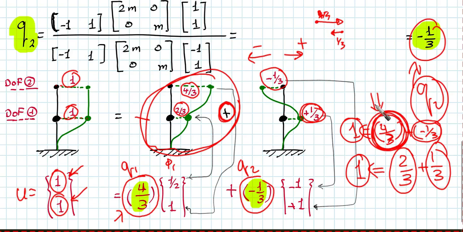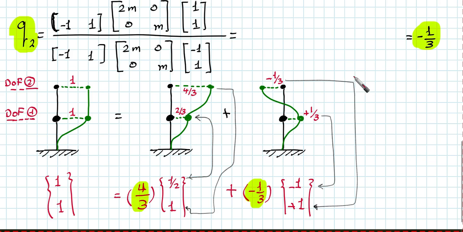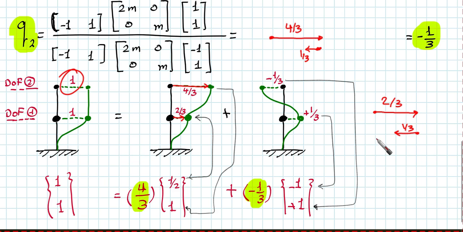Okay, 4/3. And in a similar fashion, let us clear everything here. So that's the meaning of what I said, that we are going to move here. The first mode is going to move 4/3 in this direction, and the second mode is going to go in this direction by 1/3. So the total of them is going to give us 1. However, for the first coordinate, we found that we're going to go to the right 2/3 and going back by 1/3. Like this is 2/3 using the first mode. However, the second mode is going to make it half of it, 1/3. So from this, we can say that the first mode is going to contribute larger to the second coordinate, which is degree of freedom number 2.